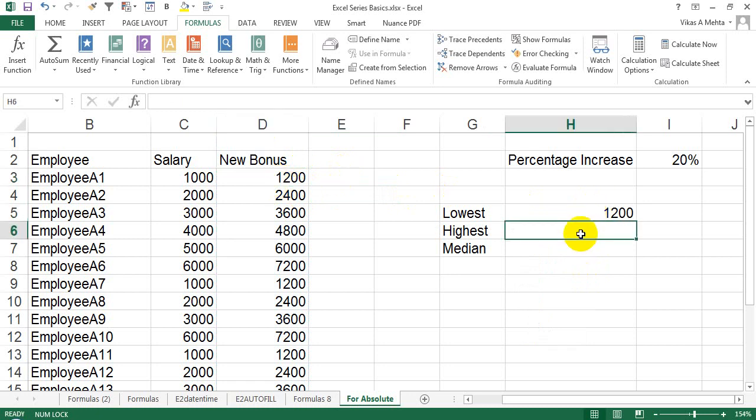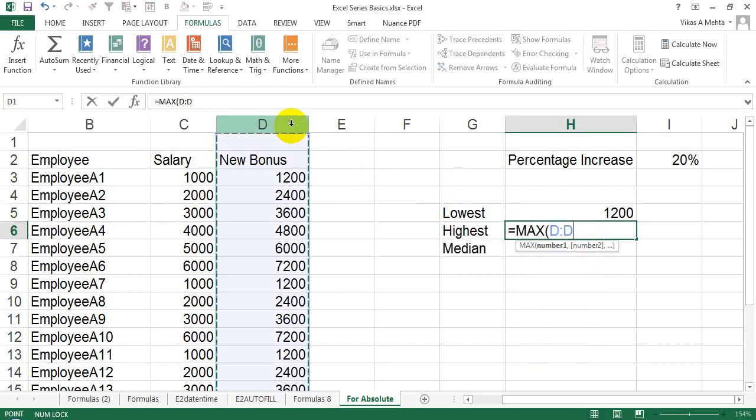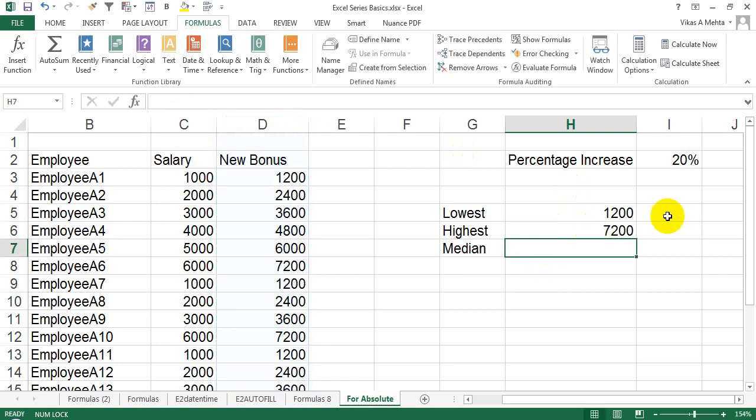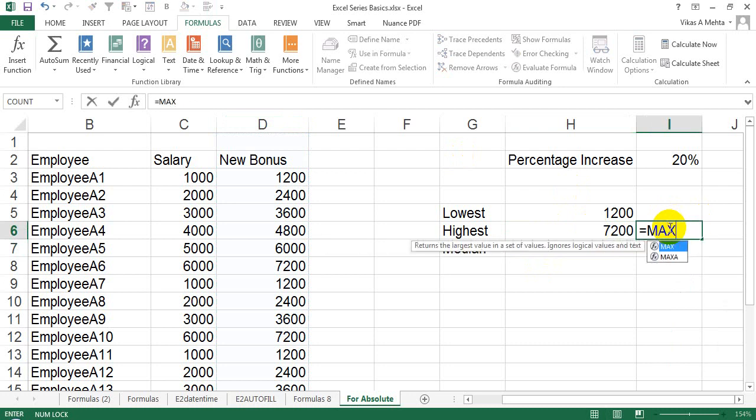In a similar way, if you want to get the maximum, that is the highest, then you can type max of this column. You need to select this column. I will show you that again. If I type equal to max of, you can see there are a number of options over here. You can type in 10 comma 20 and then it will give you the output. Sorry, this is not the format. If I type over here equal to max of 10 comma 20, what it will give me is, again I made a mistake.